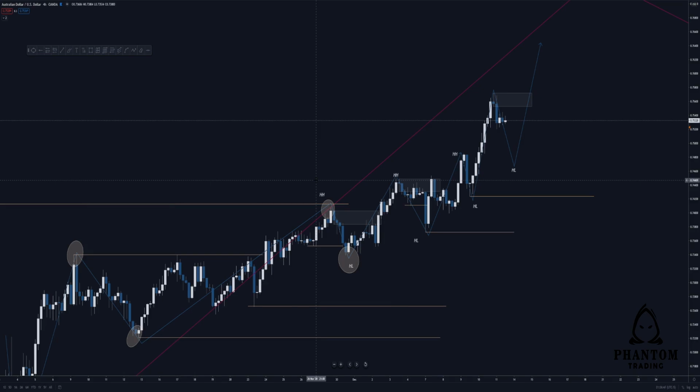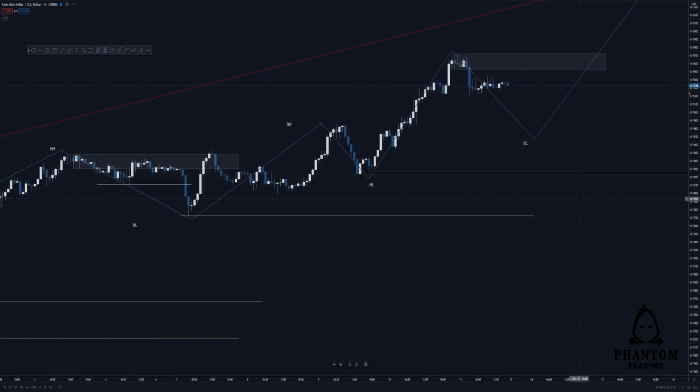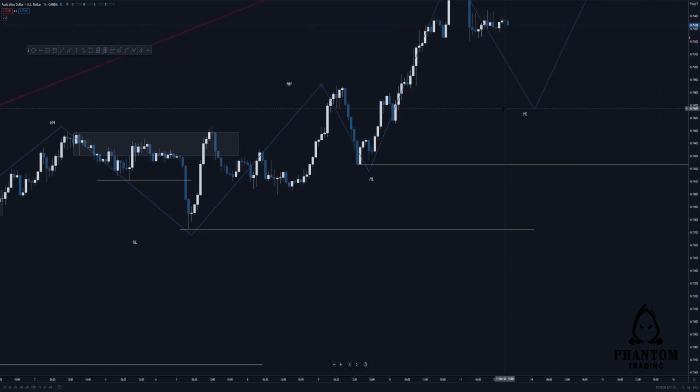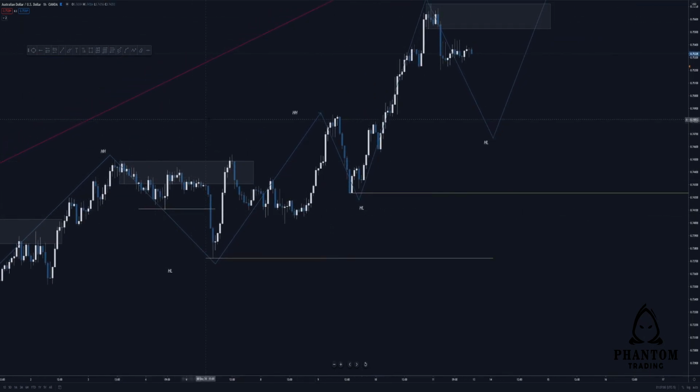It works on all time frames. I'm just doing the higher time frame stuff because, again, it works on all time frames. I can go down to the 60 and show you the same concepts, but ultimately it doesn't really matter. You can do it on the 5 minute, you can do it on the 15 minute. It's going to be the same thing.